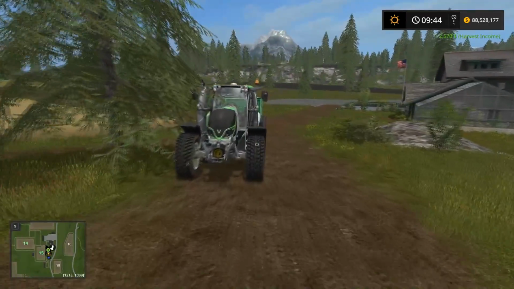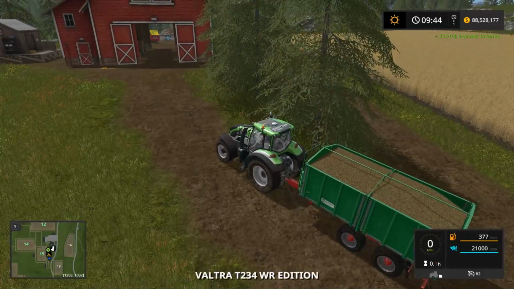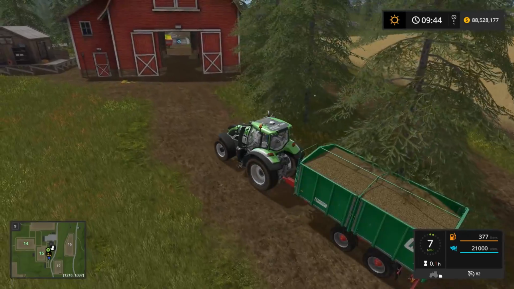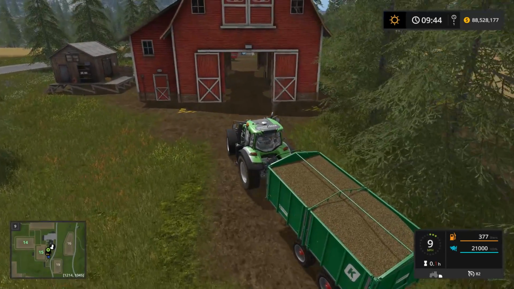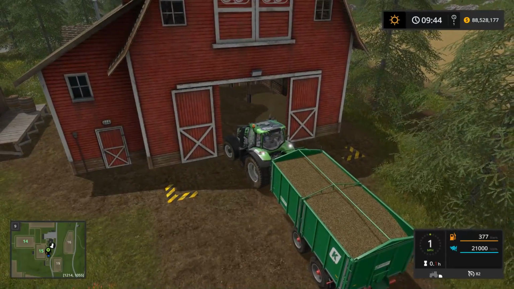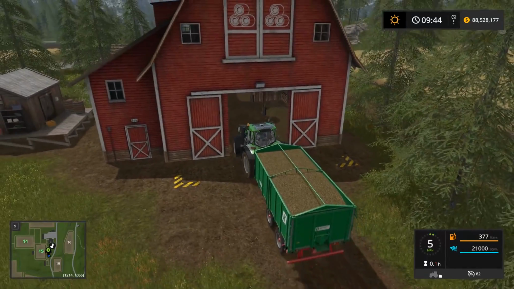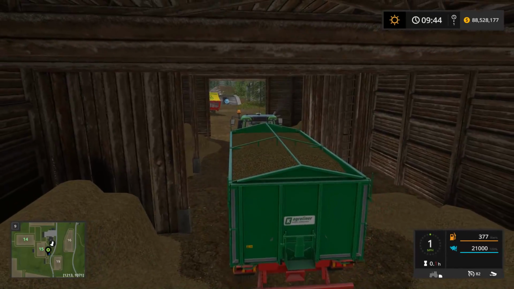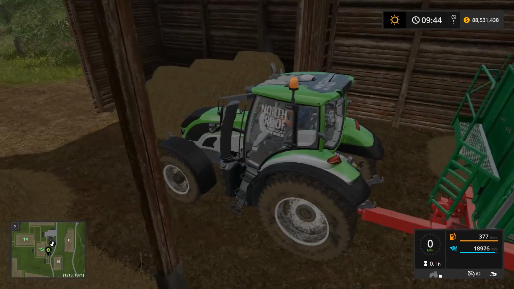Once again, we're playing on, I think, normal. It could be on easy, though. I don't know, but whatever. We're just getting a range of what prices are going to be. So we're going to pull this guy up next in our Northproof Nokian Tired Valtra WRX edition. So we had $2,500. Let's see how much we're going to make with a full trailer load.